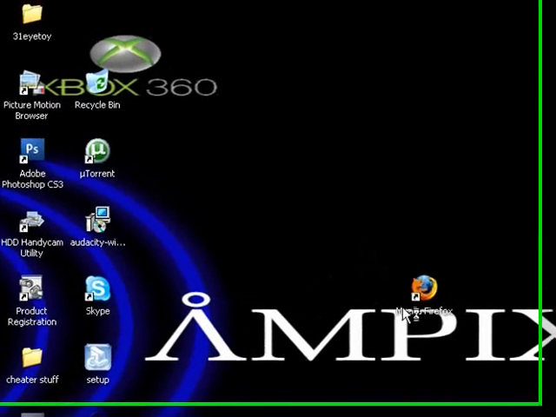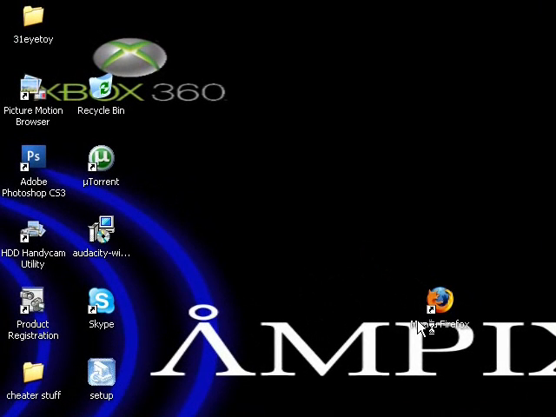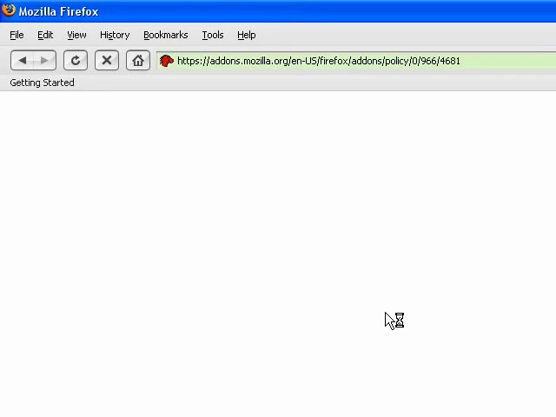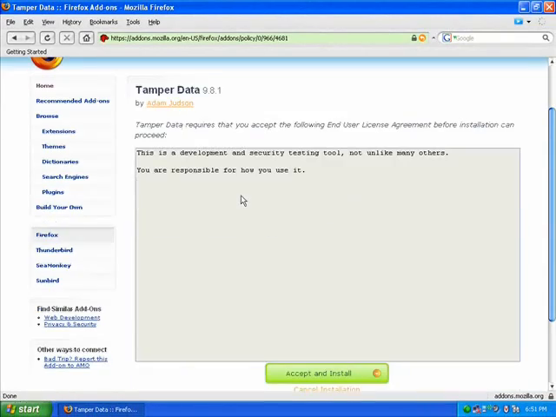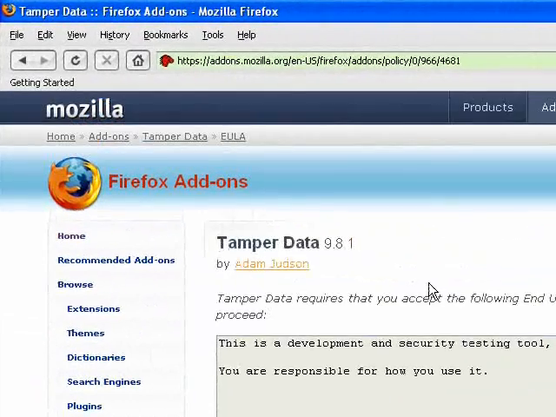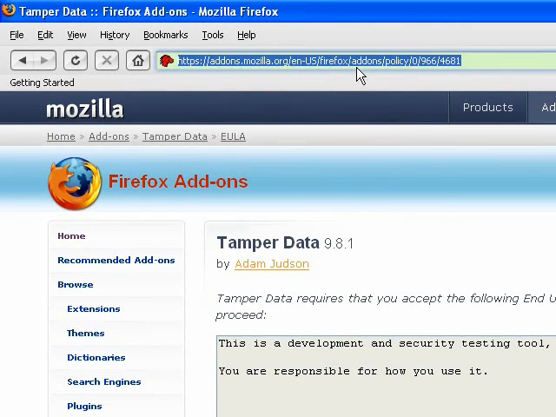Alright, let me tell you what Tamper Data does real fast. Tamper Data records all of the transactions made between your computer and the internet. Any ad that loads, it tells you. Any picture that loads, it tells you. All that good stuff. And it will also alert you when data is being transferred, such as your score in a game. And a score is a variable that we've talked about. Those variables are important, so we can modify that.